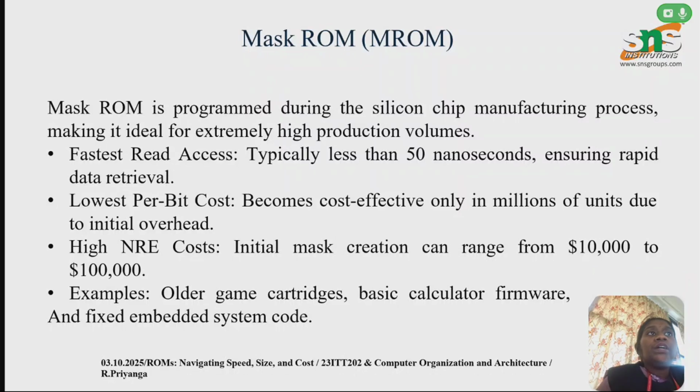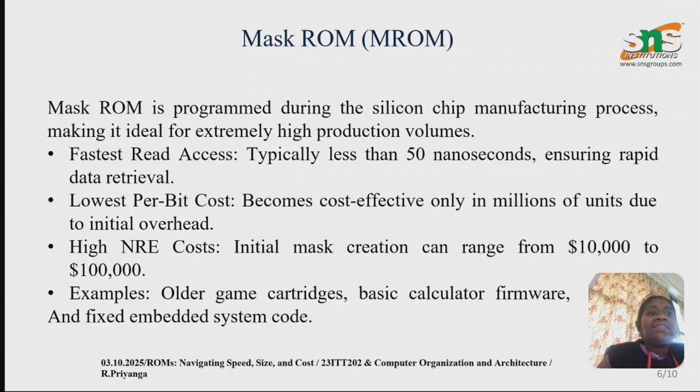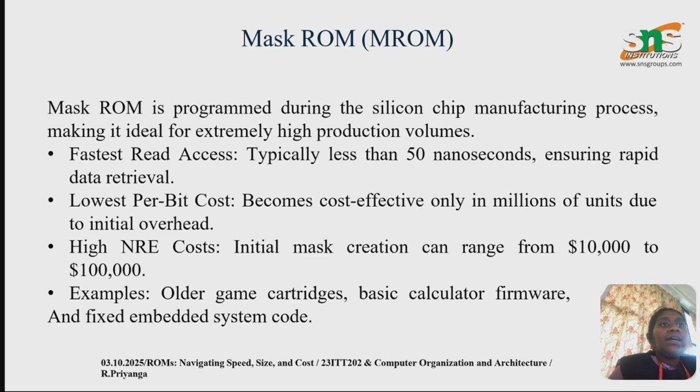Today we continue the ROM: speed, size, capacity. Now we move to MOS-ROM. MOS-ROM is a type of permanent memory that is programmed only once during the manufacture of the chip itself. The data stored in it cannot be changed or erased later. This makes it highly reliable for devices that need fixed, unchanging instructions.